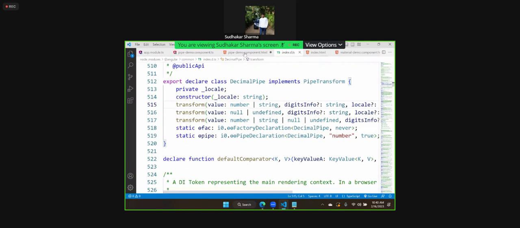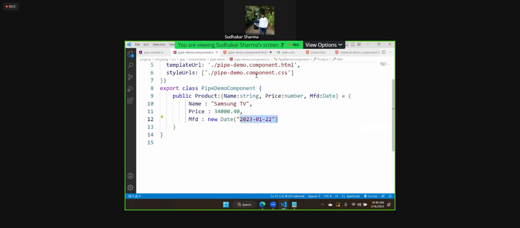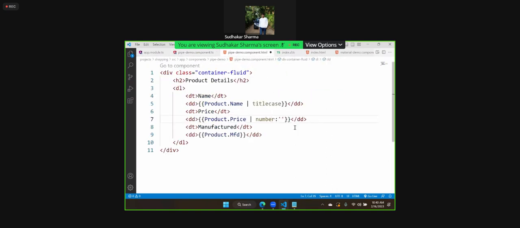Digits information is there, right? Here we just need to define how many fractions there are. So minimum how many? 5. And maximum how many?